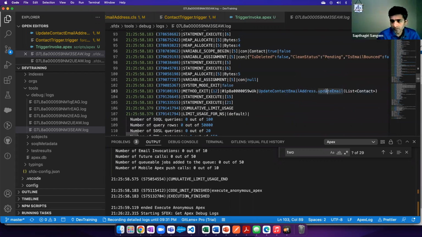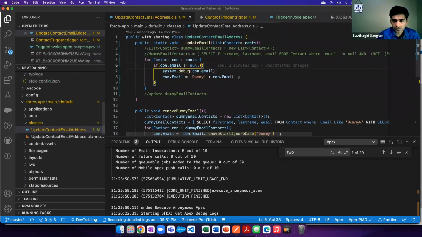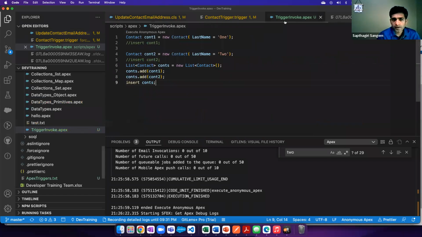But we don't see any of that log for that email piece in the actual class that we wrote. We also wrote for con email. For line 7 in that class, you shouldn't be seeing it because we have a wrapper around it, some check that we are doing. So now we will go back and pass the email this time also.